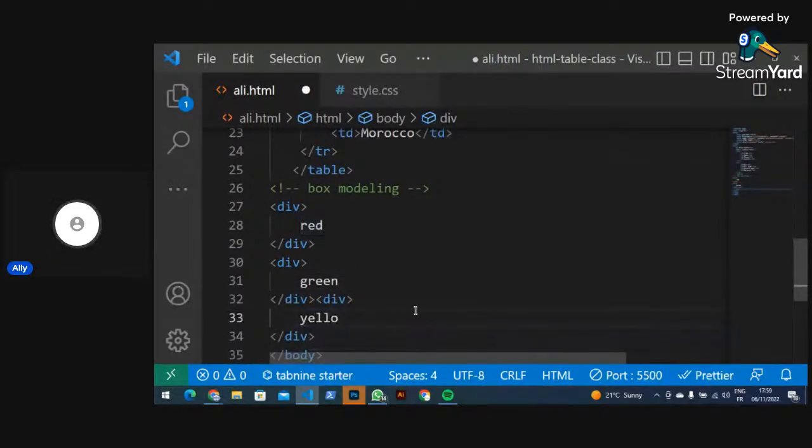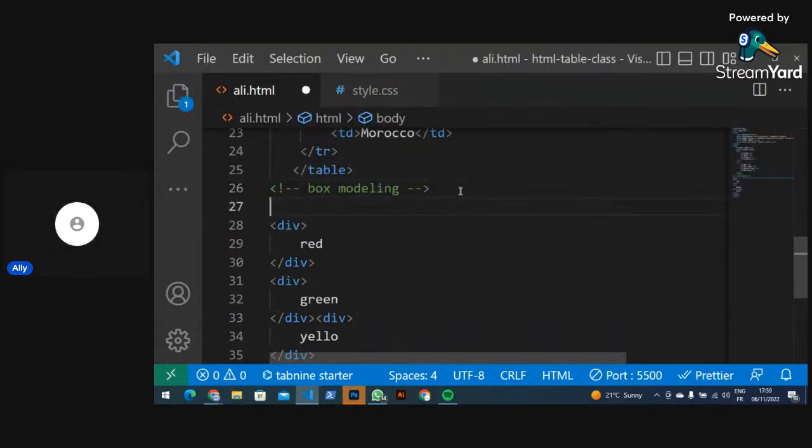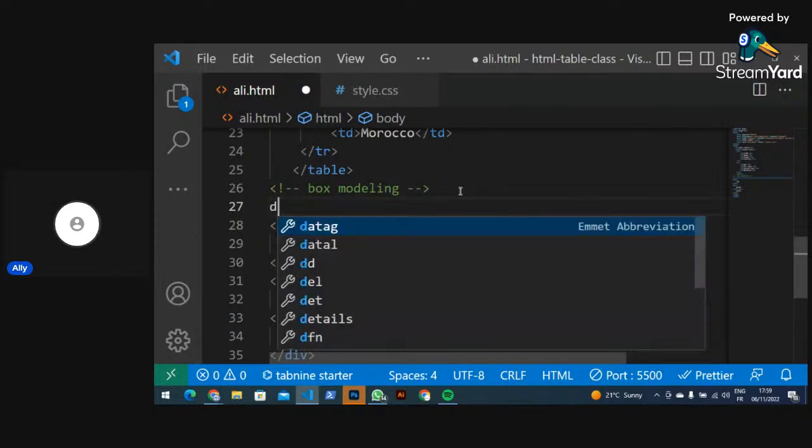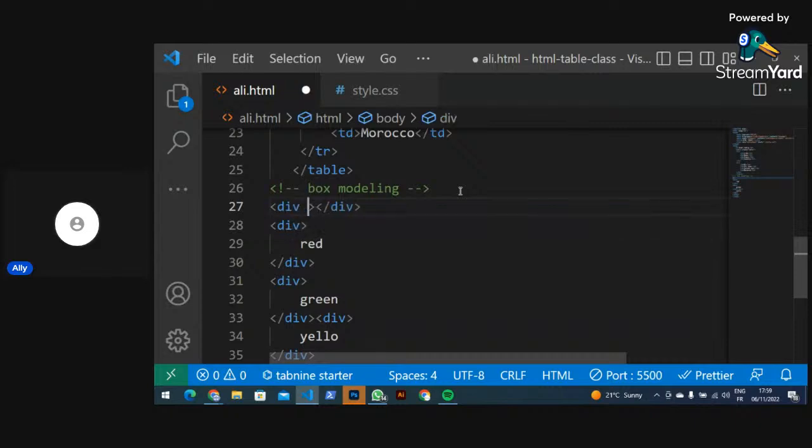I have three boxes. Then it will have one parent container. Let us put a class name as box model.